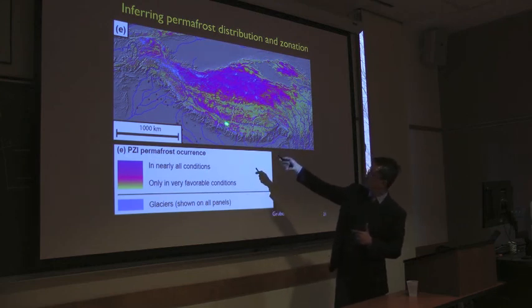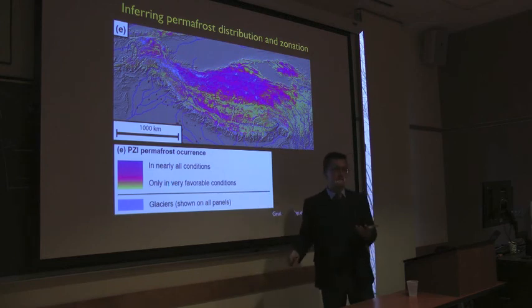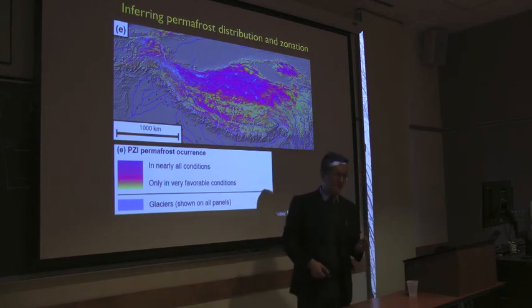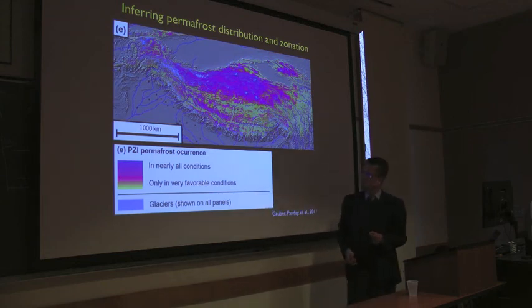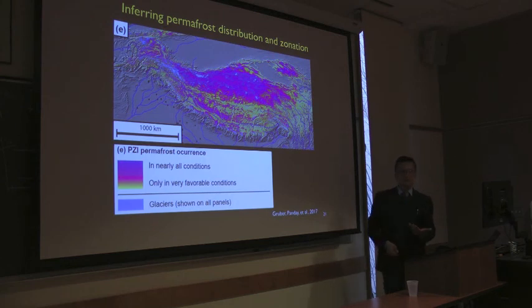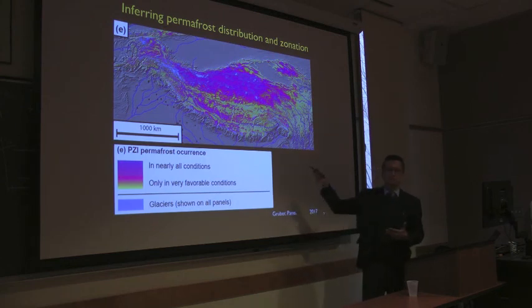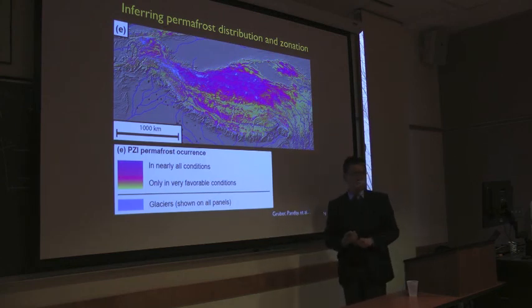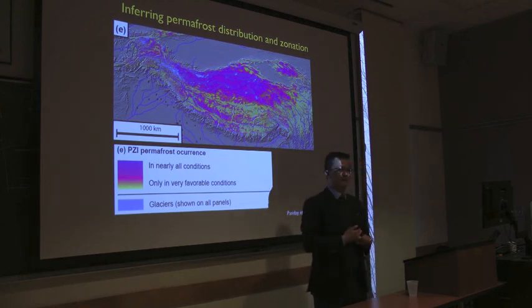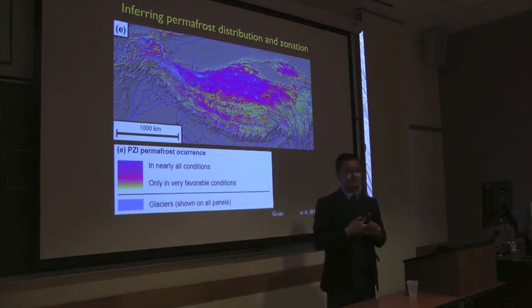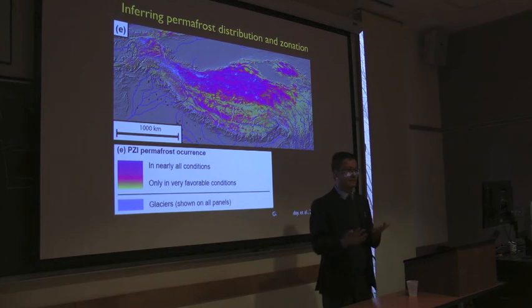And as you go to these areas, that's only in favorable conditions, right? So the main criteria is you need to have ground that's 0 degrees Celsius for 2 consecutive years at least. So there's potential impacts from the melting of the permafrost. It could be geological hazards, it could be flooding, it could be ground subsidence, it could also have groundwater hydrology impacts, and it could also have vegetation influences.